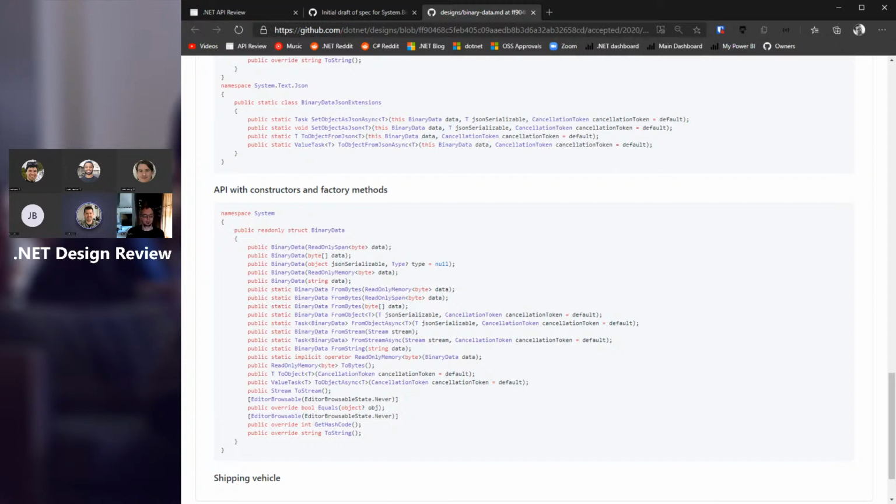I mean, that's a general problem with equality, is that people have different notions of what it is. I mean, arguably people have the same expectations for arrays, right? And we kind of taught people painstakingly that that's not what they're getting. Right. Yeah. In that sense, I think read-only memory and read-only span make sense to me to have the same semantics as arrays, because that's basically what they are.